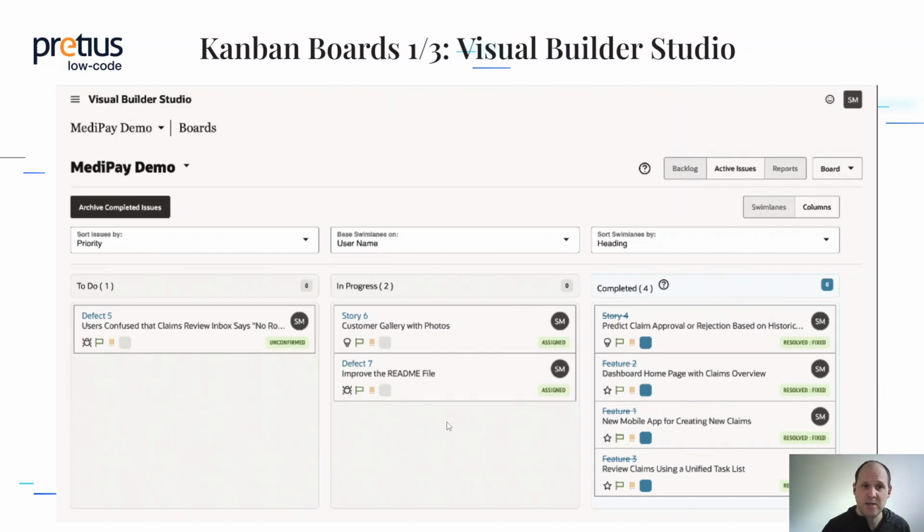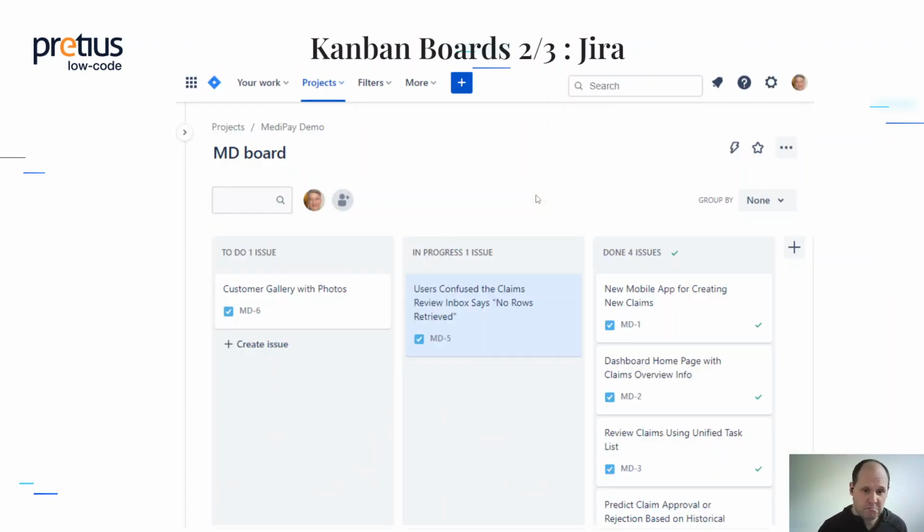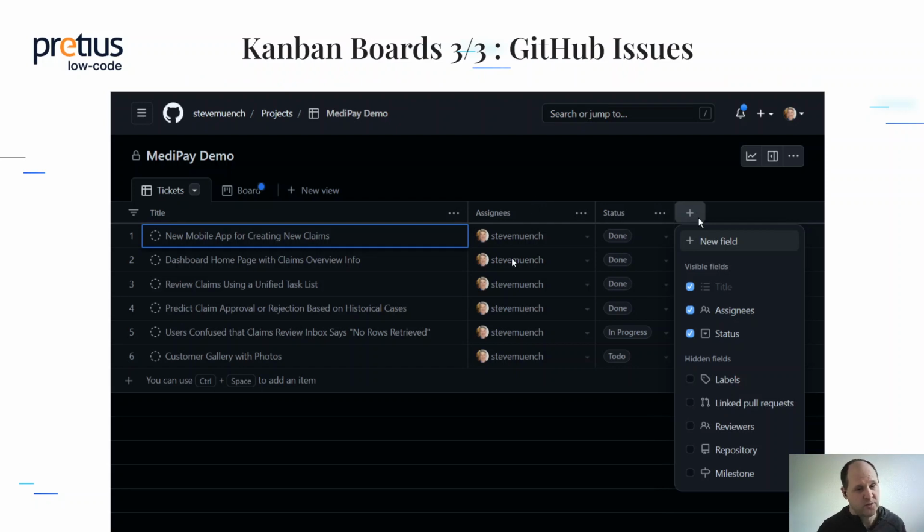Here's a visualization. Here's a Kanban board. A Kanban board is like what we call swim lanes. There's to do, in progress, completed. This would be a very basic one. You can add more swim lanes. You can say in progress, and then move it to code review, and then code review can move it back or to be released, and then when it's released, it can go to completed. So it's up to you. You can have as many swim lanes as you want, and then you can drag and drop. You can right click to assign it. You can change the status from the board. Here's another board. This is Jira, and this is GitHub issues. So there are lots of tools out there that enable you to manage your incoming tasks. This is adding a new field onto there.